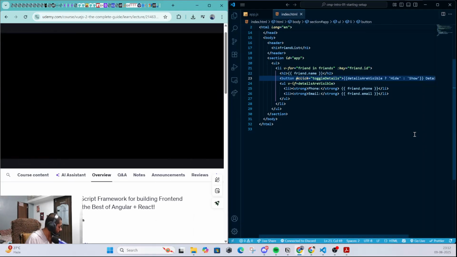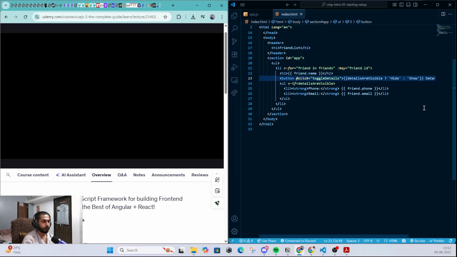And it should be obvious why that happens. With v4, we output multiple list items here, one for every friend. But the button always points at the same method. So every button for every friend gets the same event handler. It points at the same method. So no matter which button on which friend we press, we always call the same method, and we just have details are visible here, which is just one property that controls the visibility of the details in both contexts.